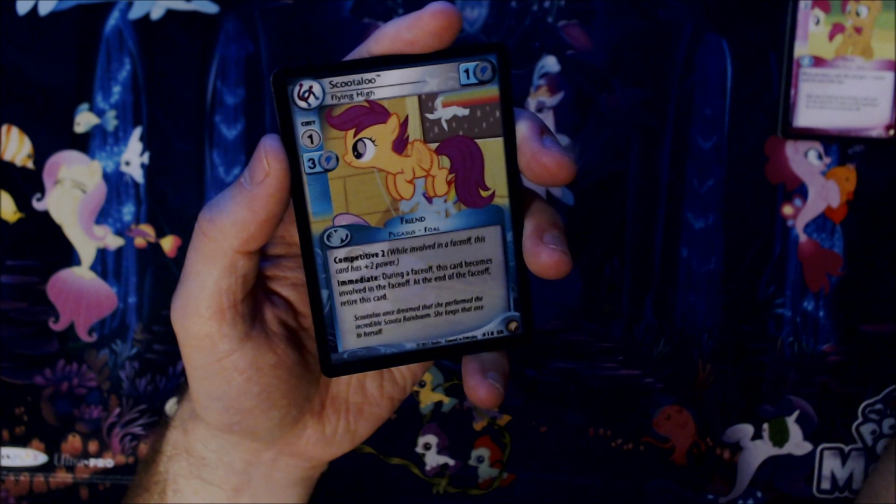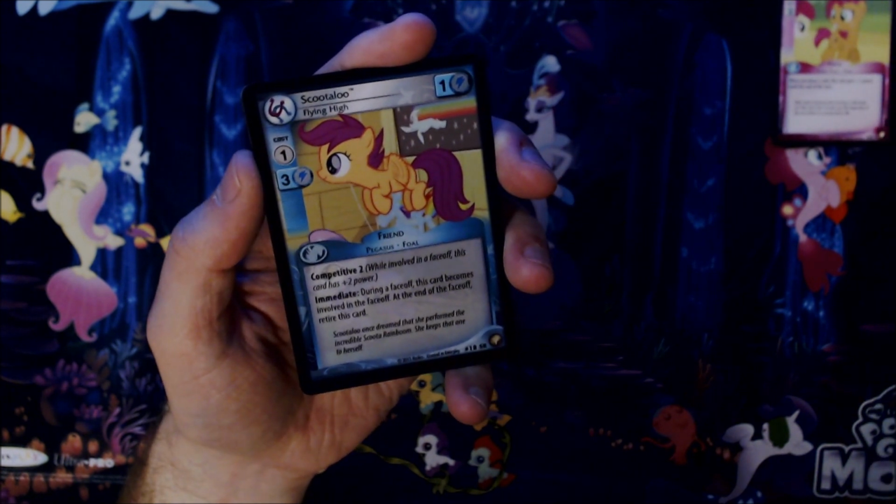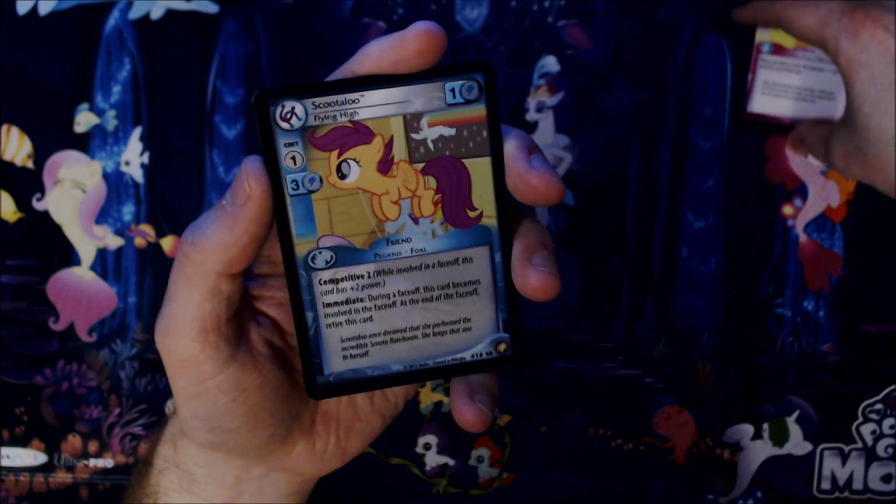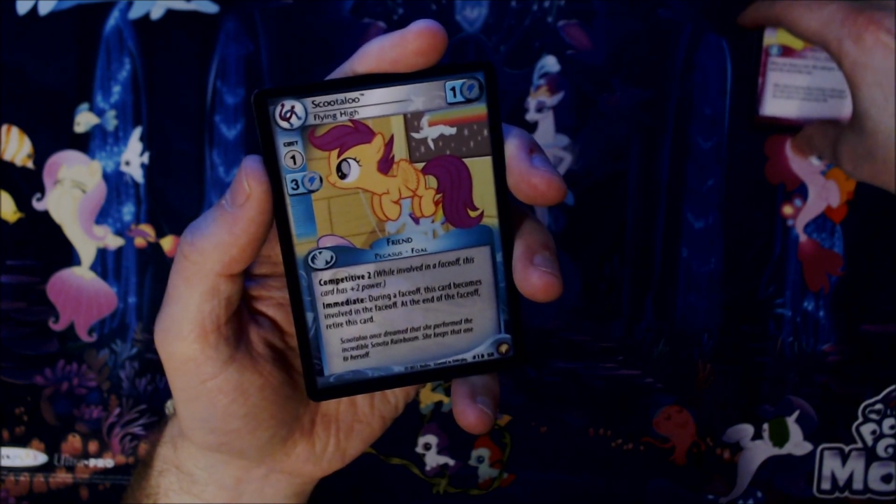So she can just become part of a face-off if you really want to win it, even if she's at home or at another problem. But then you have to retire her. Pretty good card, to be honest. I like this one.